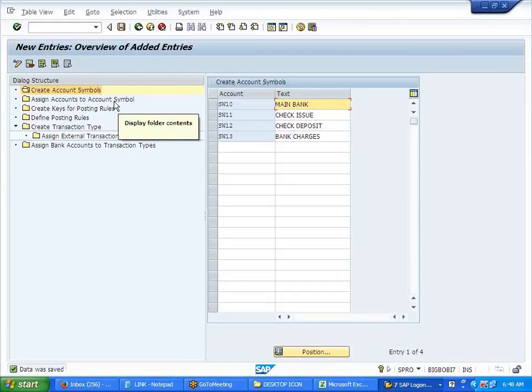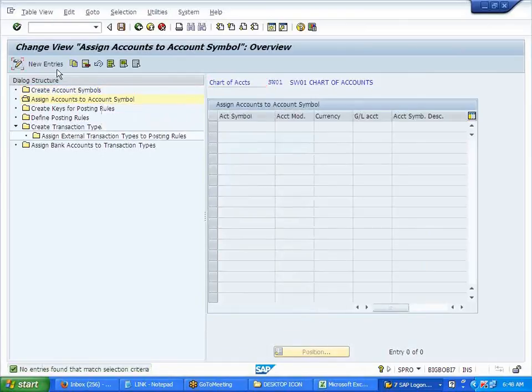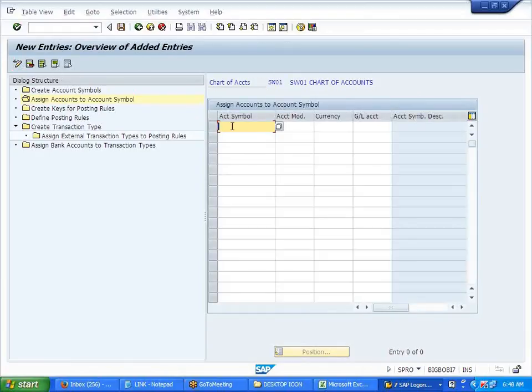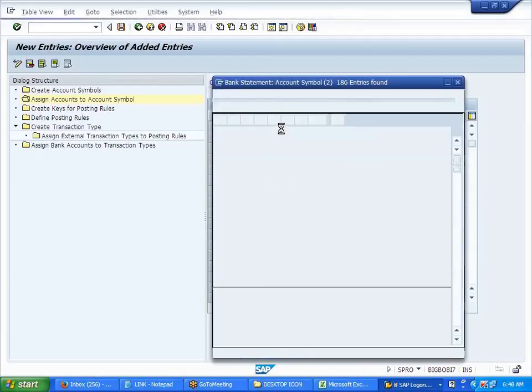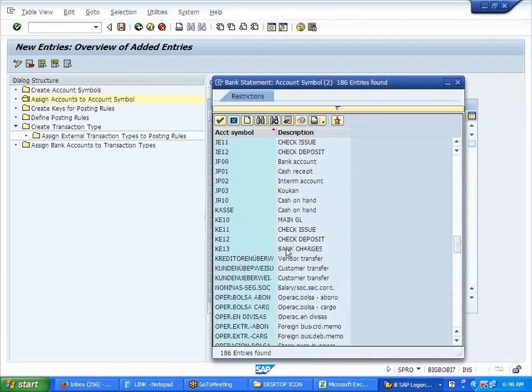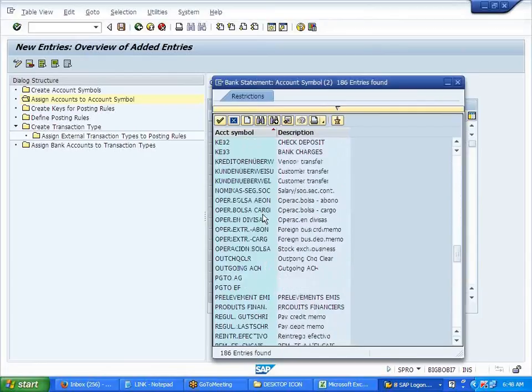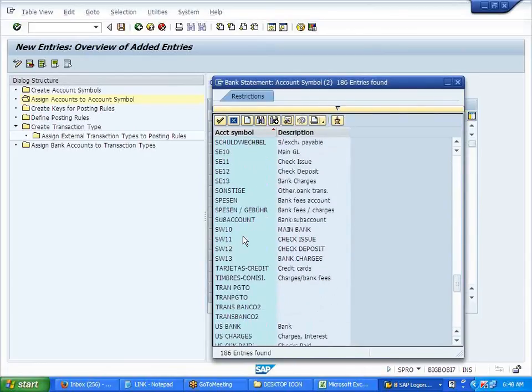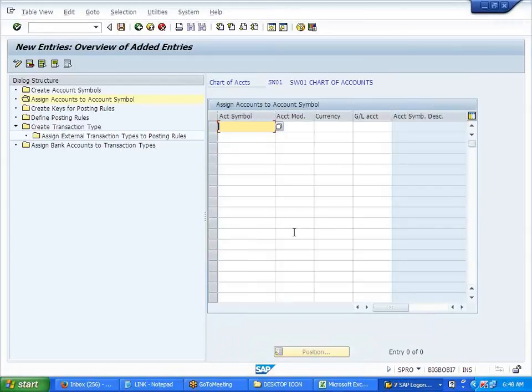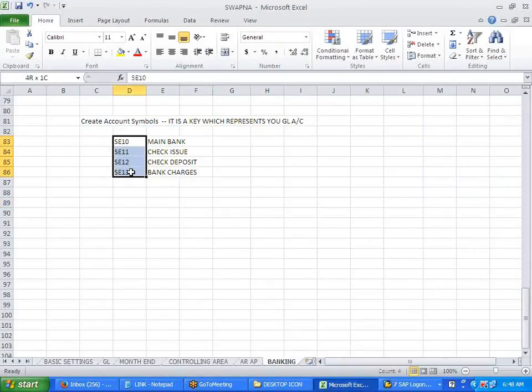See, assign accounts. Next. New entries. Now, account symbols we created, right? Already all those, SW10. So this account symbol here I'll see, SW10.